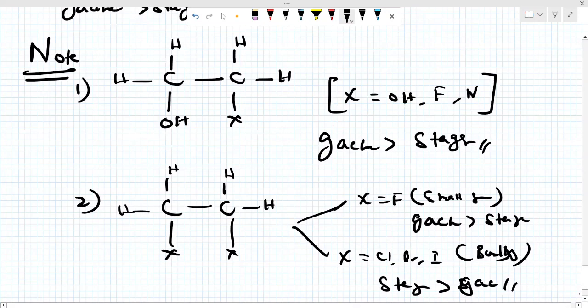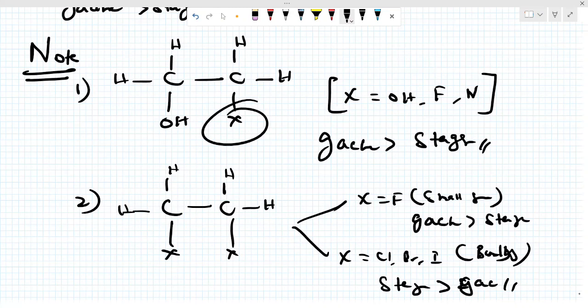Please note. In 1,2 ethane diol, the gauche form is more stable as compared to the staggered form. And in butane, staggered is more stable compared to the gauche form. Along with OH, if any other such substitution is given, they form hydrogen bonding, so the gauche form is more stable. Suppose the molecule has 2 X groups. X can be fluorine. Fluorine is a small group, so it forms a hydrogen bond with the neighboring hydrogen atom at 60 degrees. In that case the gauche form is more stable.